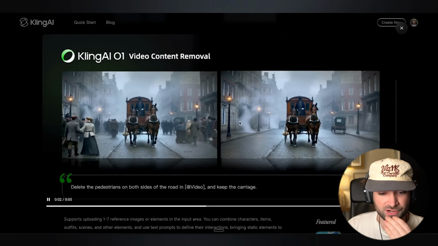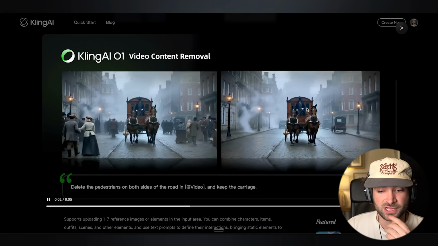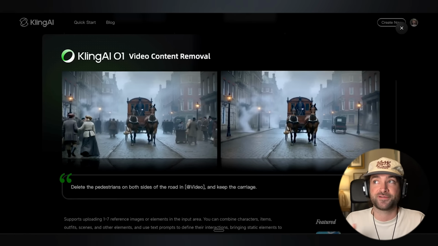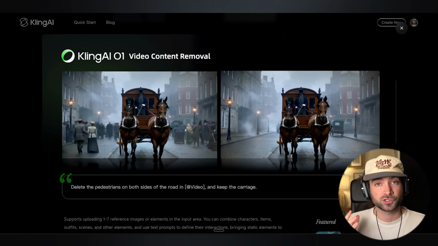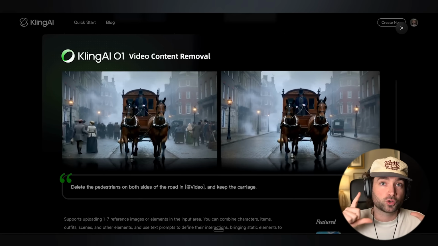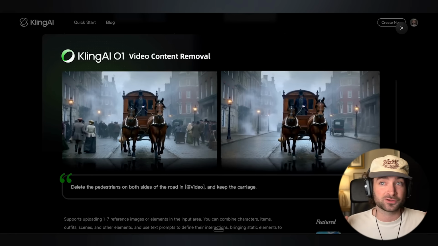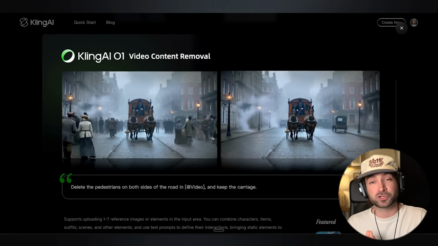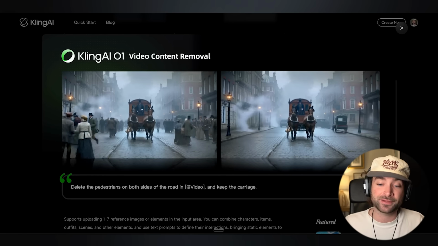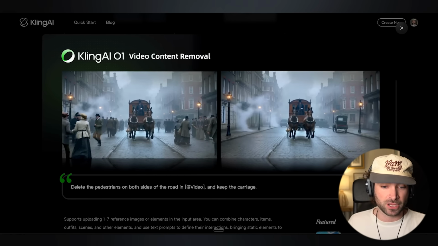So we can regenerate things, you know, video content removal, right? You can remove people from scenes. So let's say you wanted to go and film a commercial in London, or you were going to film like a zombie apocalypse kind of scene. You could go into central London, go to some of the busiest locations, and you can record yourself acting out a specific scene, and you can remove people from the background so it looks like you're the only person in the city. You can also change the lighting. You can make the buildings look like they're on fire and they're burning. You can do all of this VFX compositing now with this new AI video model.